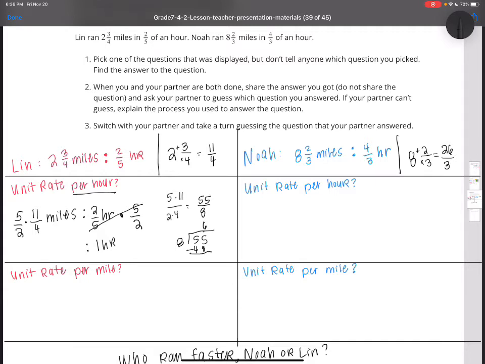So now what I'm going to do is I'm going to subtract. Okay, 5 is not big enough to borrow from 8, so I'm going to borrow, and it's going to be 7. So it's going to be, in 1 hour, and just keep in mind, this is the whole number, which is 6.